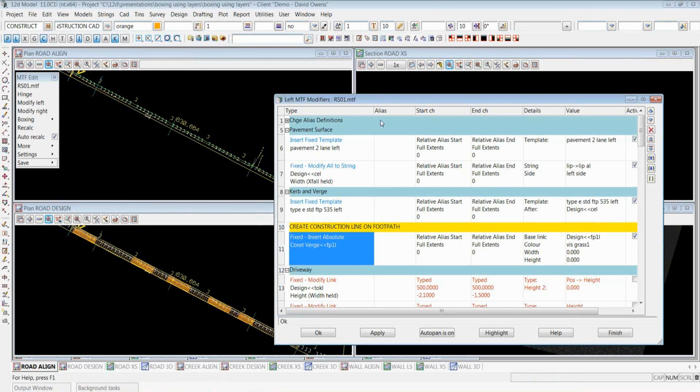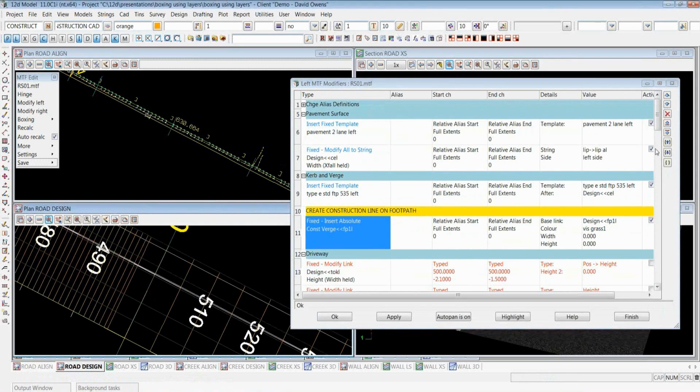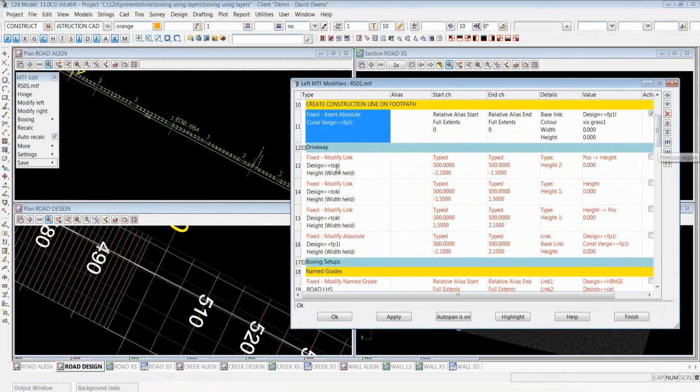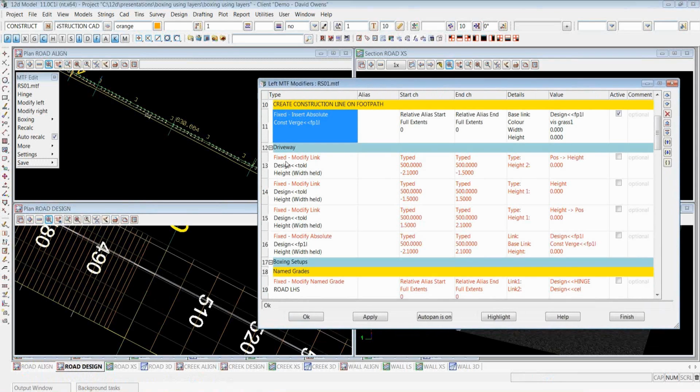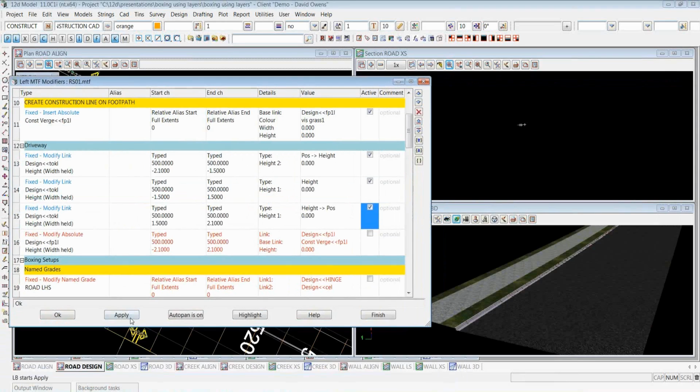But the reason for this one, I'm just throwing in a very rudimentary dummy sort of driveway. I'm not saying this is a proper driveway design, but this is the sort of thing that can happen. At times I just want to drop the height of the top of the curb link to give it a section where someone could actually drive into a driveway. So modifying the height down to a height of 0, keeping it 0 for a distance, then coming back up again. I'll just apply that.